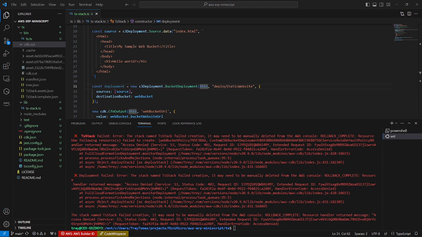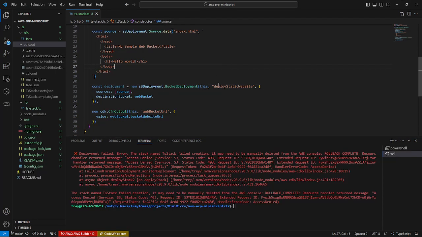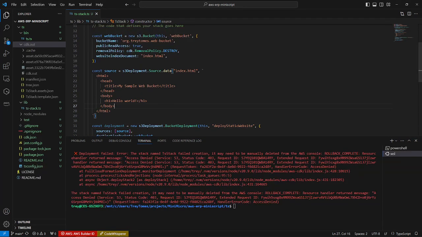Let me refer to my notes here. Basically, the best practice here is to not use S3 as a website. So a lot of times it's just locked down entirely. It saves everybody some pain.